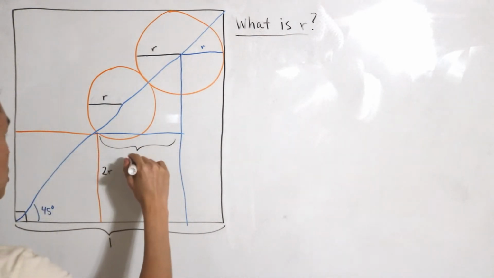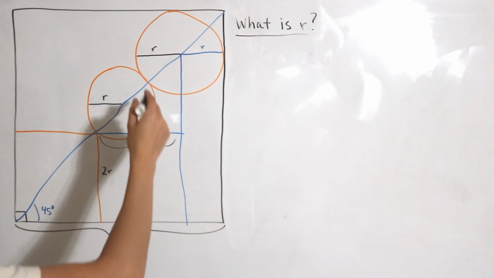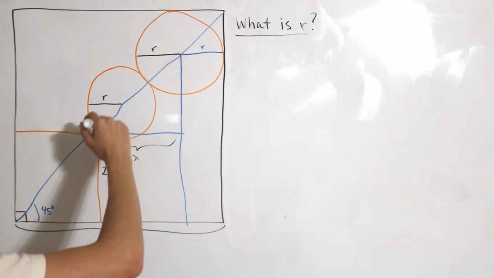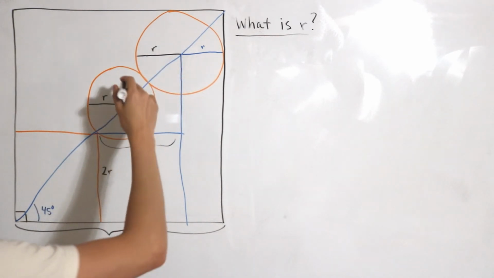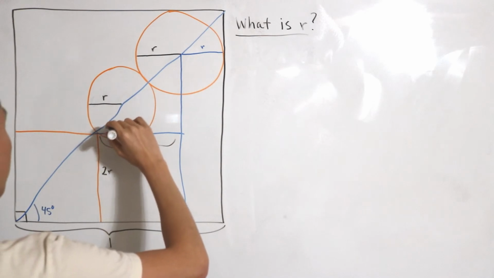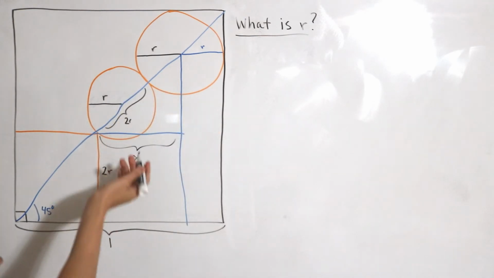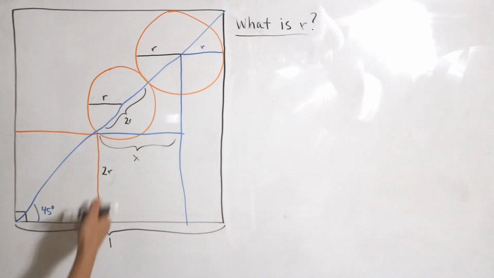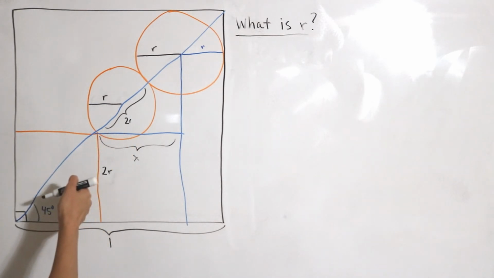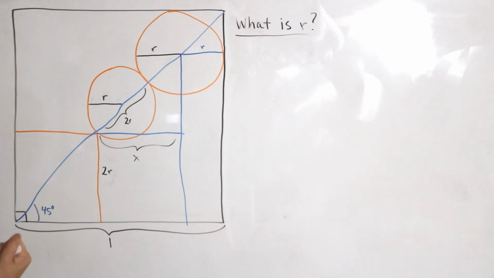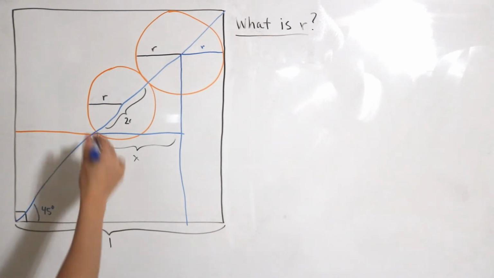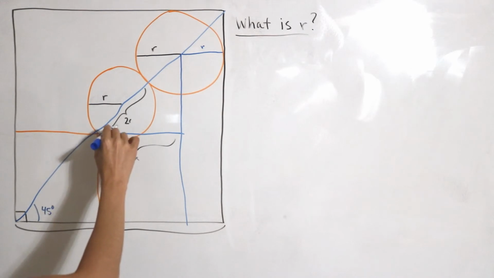So this is x, and it's also interesting to see that the diameter of this circle is 2r, so I'll put this as 2r as well. Hence, interestingly, it's the same length as one of the sides of the squares over here. Based on similar triangles, we know that this is a 45-degree angle over here, so that has to imply that this is also a 45-degree angle over here as well.